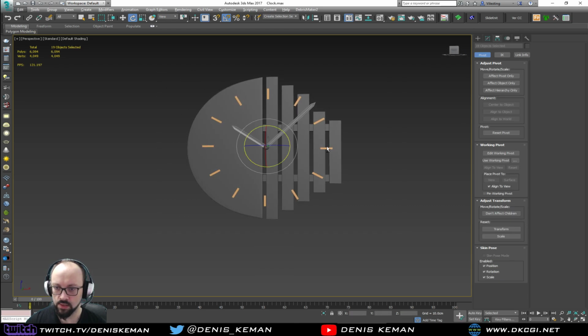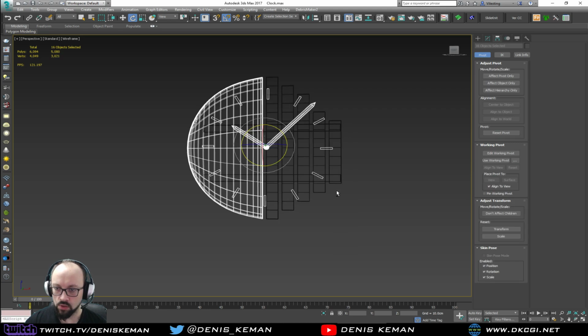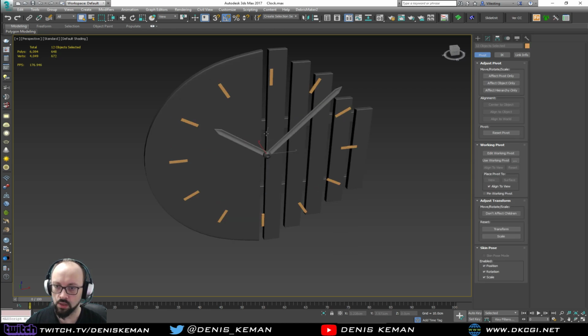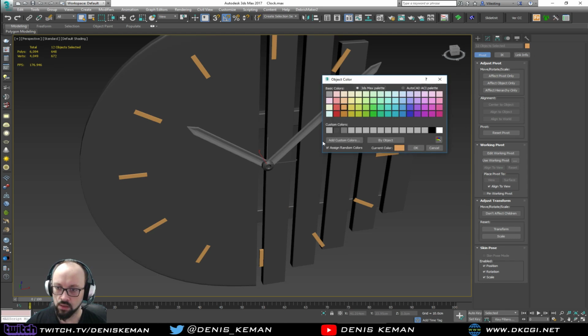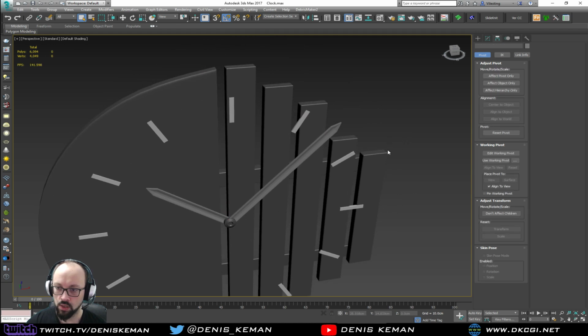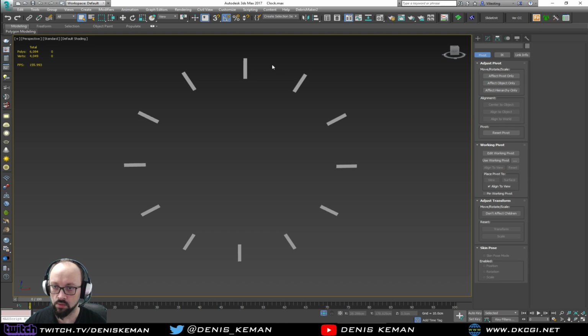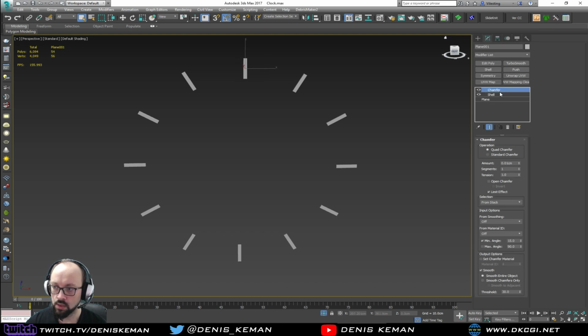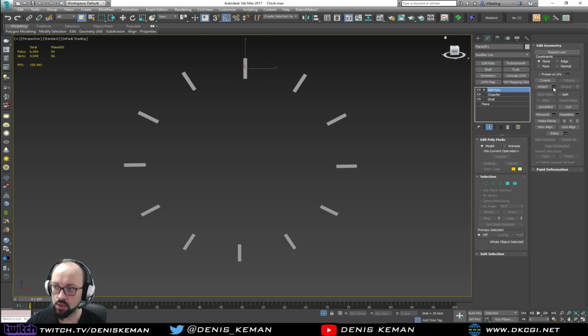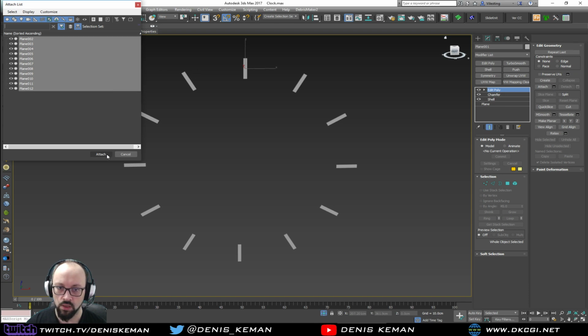Nice, nice, nice. All right, let's deselect everything else. Give this thing a white color, a whitish color, like so. All right, isolate them all and edit poly. Attach all of these together as one.